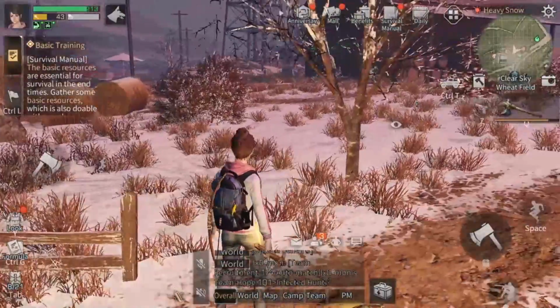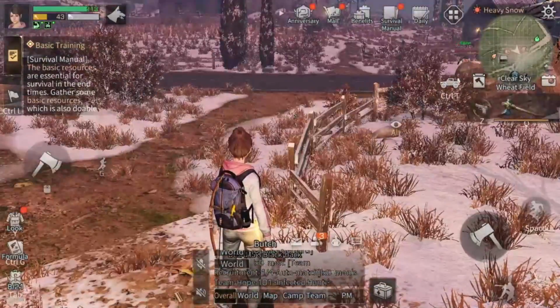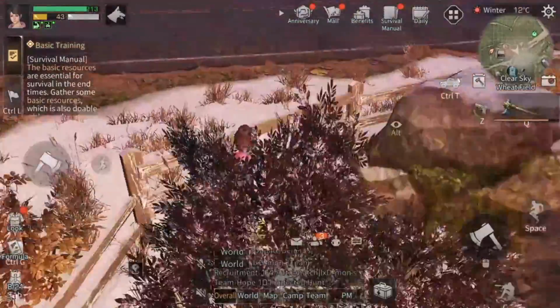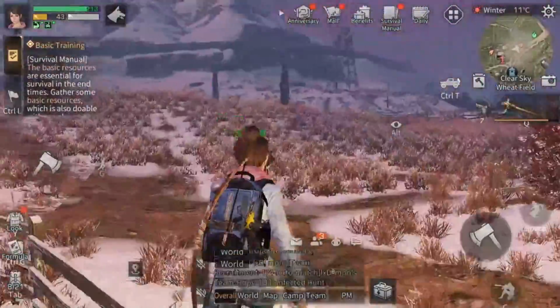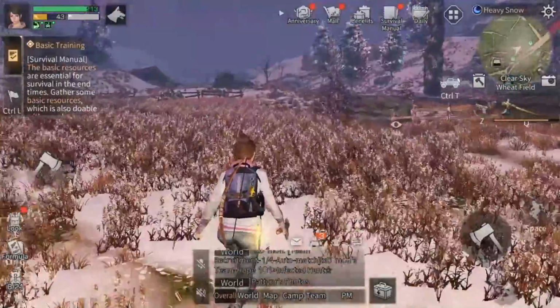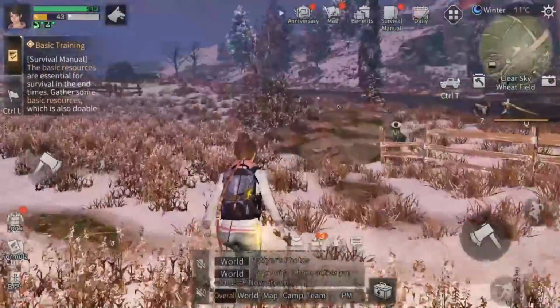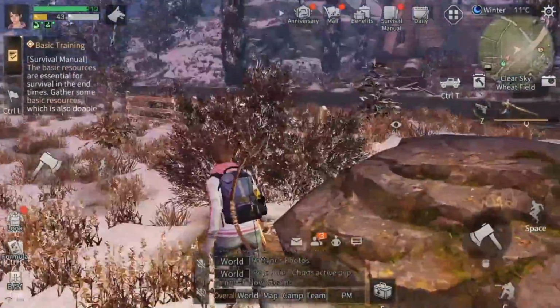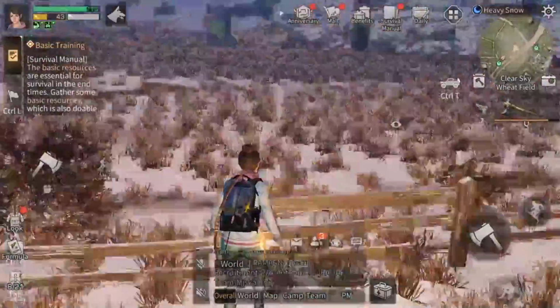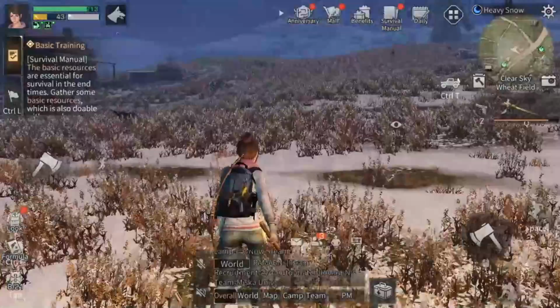Oh, it's like right in front of us. Are you berries? No. I'd like to... Oh, I think it beeps when I go off the screen. I think that's when it beeps at me. I'd like to have berries to actually make food. Are you hemp? No. Okay, let's just do the tutorial.